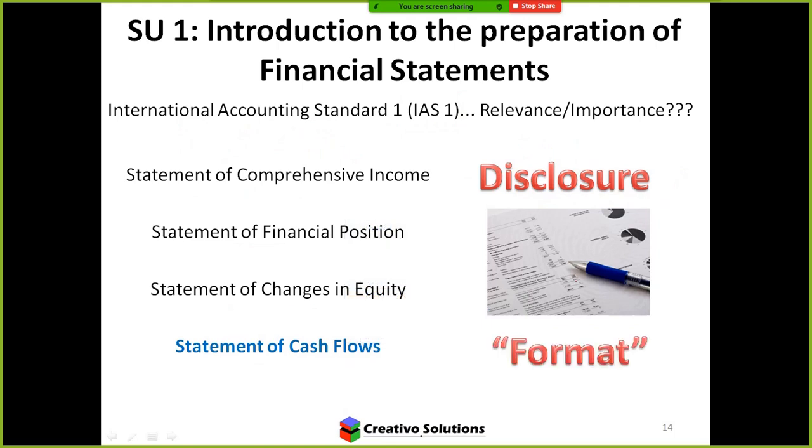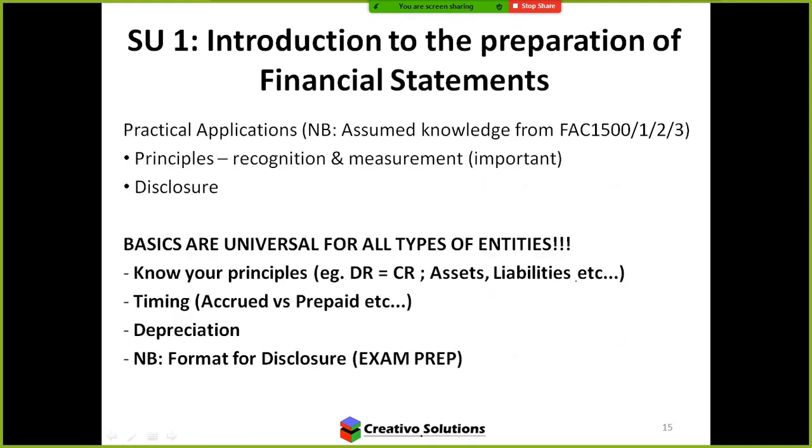Again, I'm going to mention it, the templates. Those templates I had sent you are important for practical questions. When we do questions, we're going to use templates so we can record the information correctly, and we can calculate totals, we can work out profit, we can work out loss, and other things.